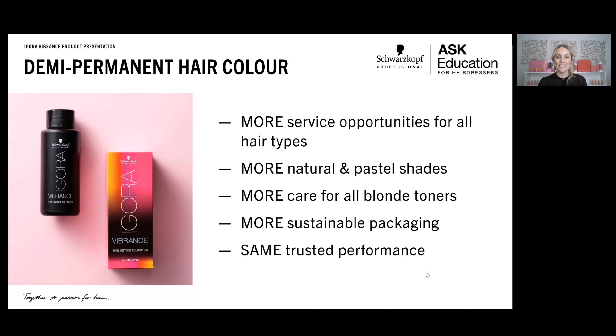We've added more care — new integrated bonding technology built right into our lightest pastel colors, which we're using over light blonde hair where we need all the care we can get. Also new is our sustainable packaging. A box of Igora Vibrance is now made up of post-consumer recycled materials — paper and plastic — saving on every bottle and package and helping with a more sustainable product.